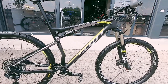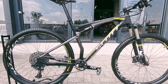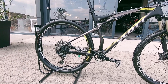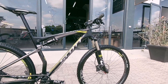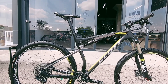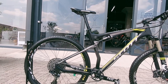We've got this older generation Scott Spark 920 — this is a full carbon machine. You've got carbon up front and aluminium on the rear triangle, but still this super nice little weapon. It's featuring some nice technology still: Fox 32 up front, 100mm of travel. You've also got some nice suspension from Scott themselves, which is proprietary, and DT Swiss.